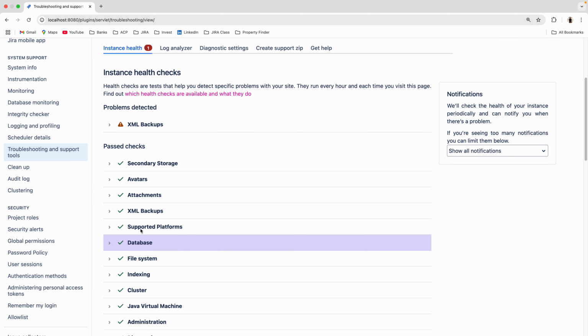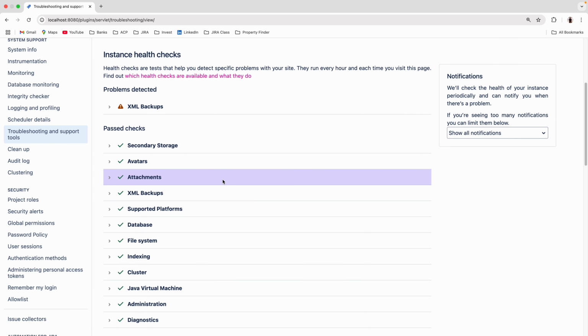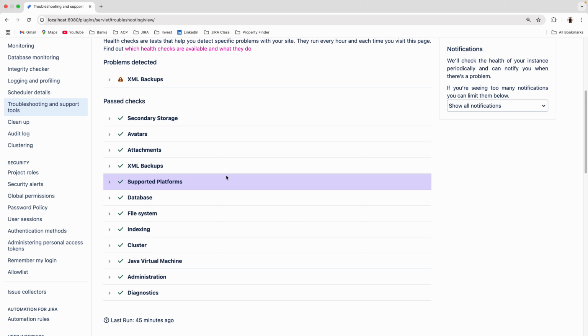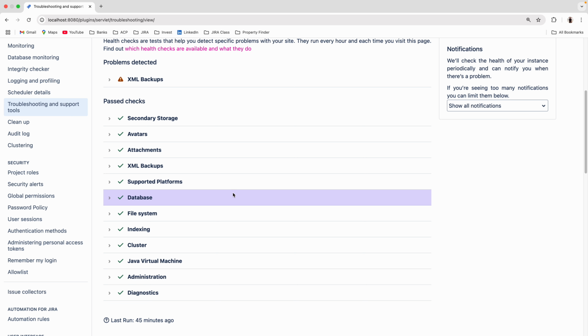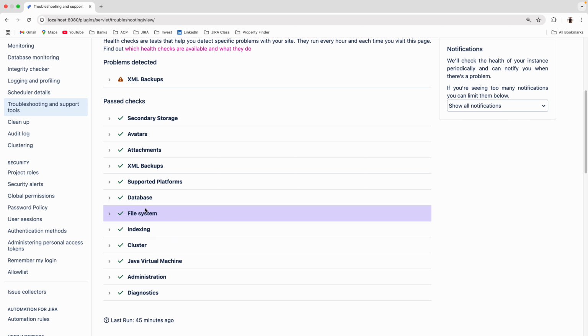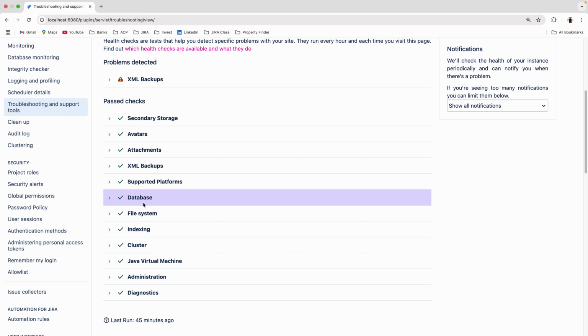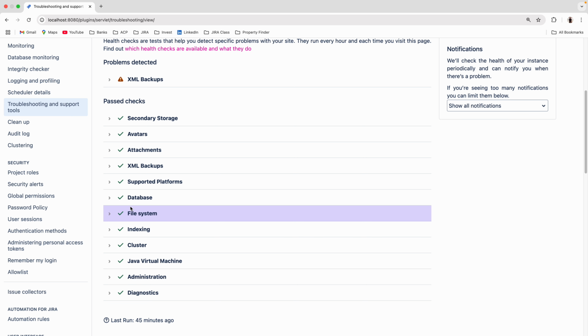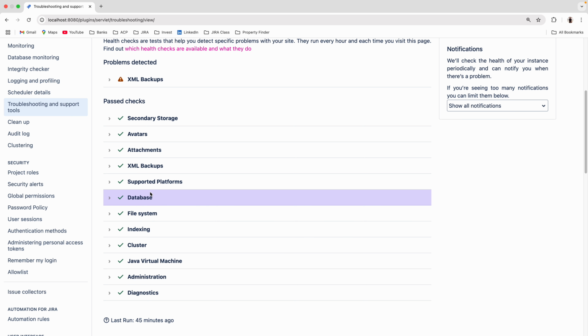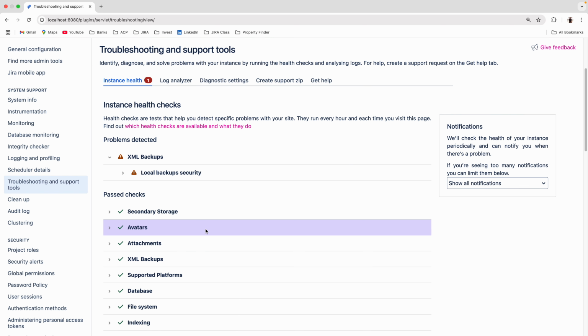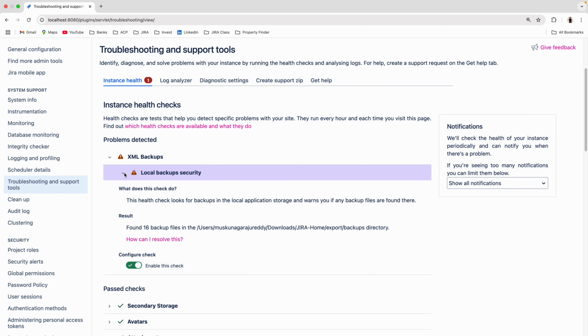So there we can see secondary storage is fine, avatar is fine, attachment no issues, XML backup no issues, supported platform no issues, database no issues, file system no issues. So we have checked one by one now. The database we have verified, and it is working fine, you can see here. So any issue will show up here. Okay, all fixed, only for XML backup the issue will be there, local backup security something. What is this, and how to resolve this?